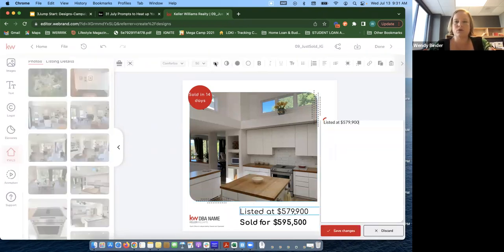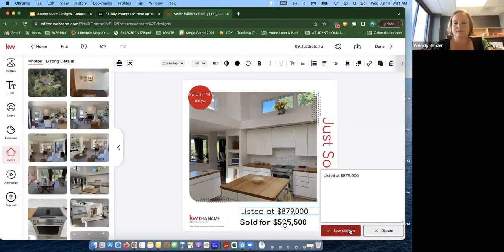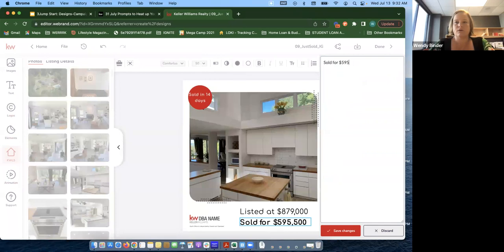Use that typewriter tool. It's my favorite thing. Maybe this finally sold for... listed at $879,000. Sold for 900,000. Yay.